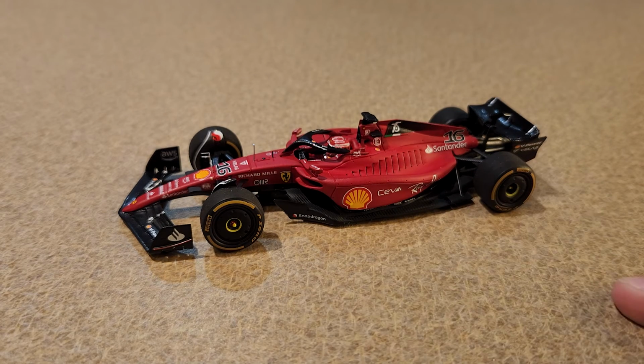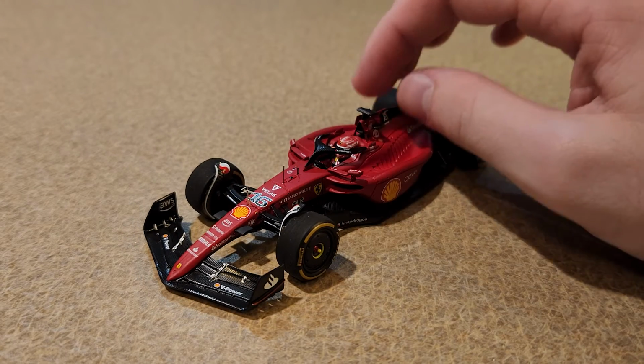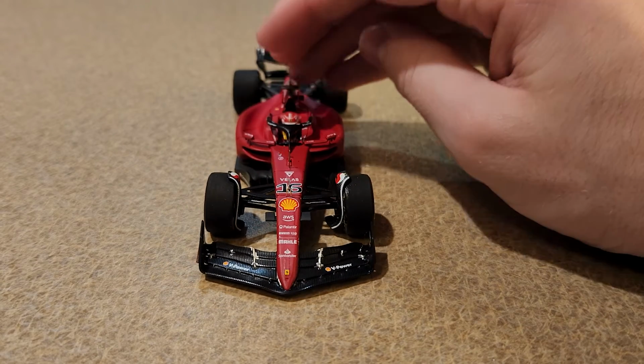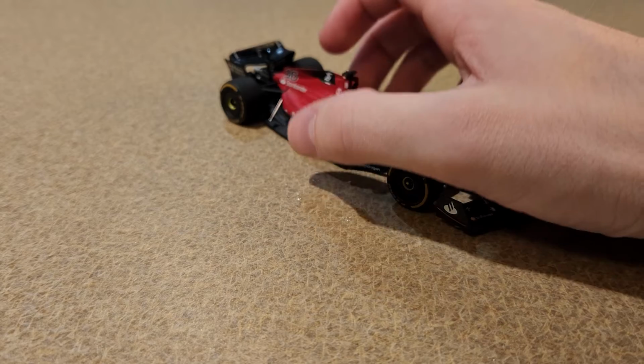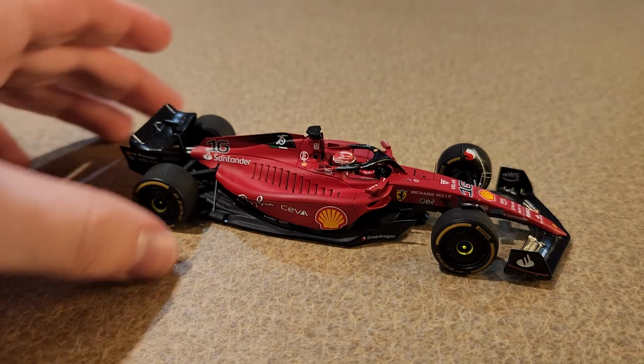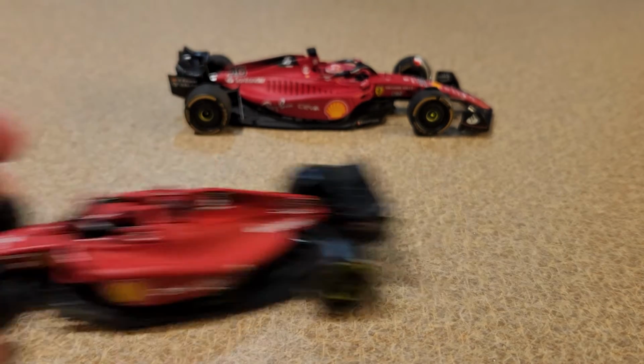It looks fantastic. It really does. But it looks like a Spark diecast. And so the Ferrari tax on this car makes it, I'm not going to say not worth it, but not worth getting a lot of these. I'm not going to get a Ferrari every single year. And so that actually makes it great that Bburago make Ferraris every single year, because I can get a Ferrari every single year courtesy of Bburago.